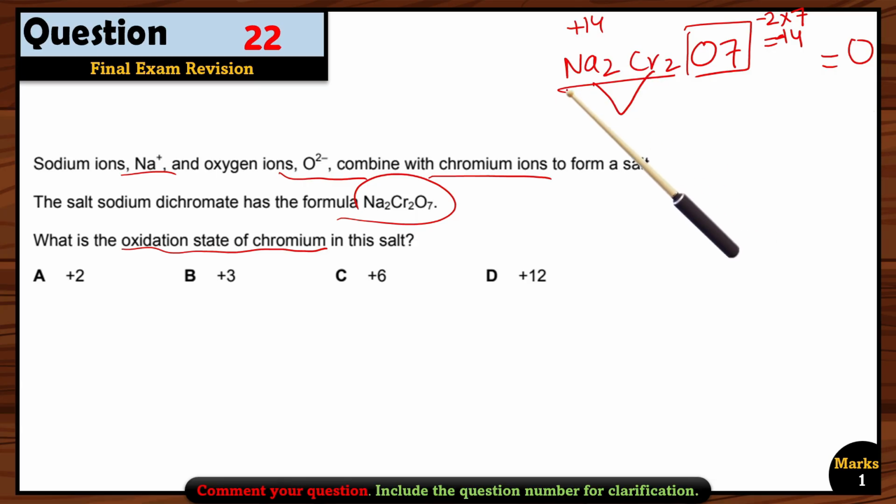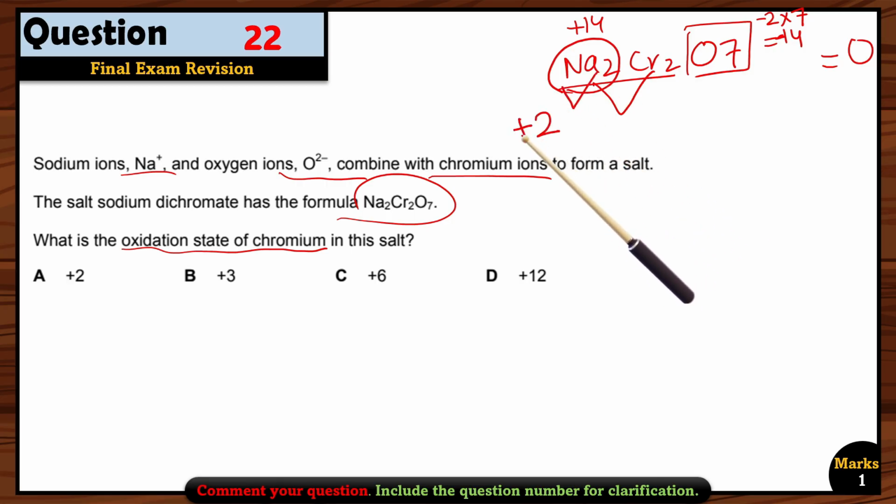So sodium, how many sodium we have? 2, and one sodium has an oxidation state of +1. Why? Because it belongs to group 1. So group 1 means it has the oxidation state of +1. So now we have 2 sodium, so this is +2, right? So how many left? We are left with +2, and this is -14. So it means chromium is how much? Chromium is +12, right?